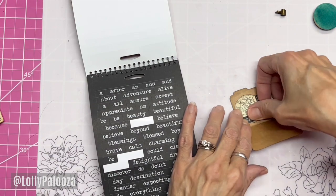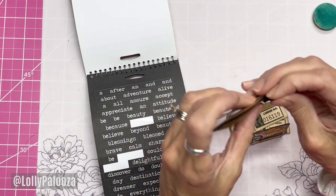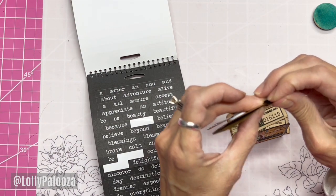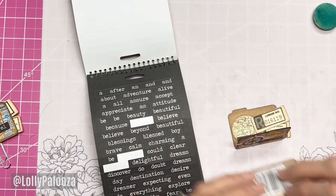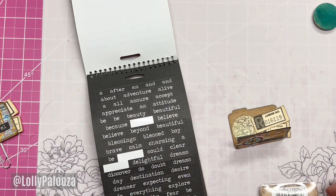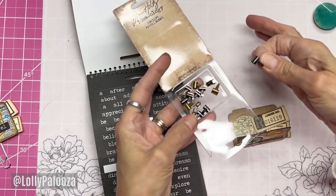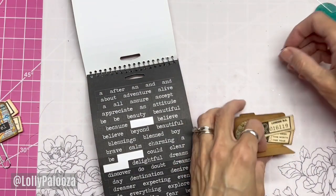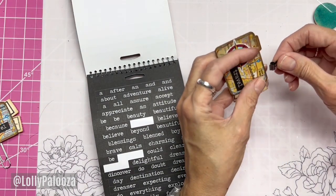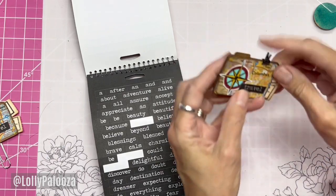Okay. Now what we're using to clip these, this is one of these itty bitty bulldog clips from Tim Holtz called Tiny Clips. And I really adore them. They're great for tiny little projects like this. And we open this all the way up. It comes in the vintage like pewter color and the vintage what looks like a copper color. And so it's just so adorable. Just like that. Those are also in my shop.